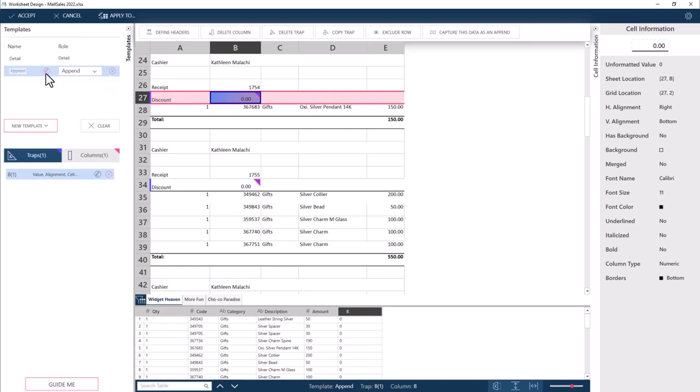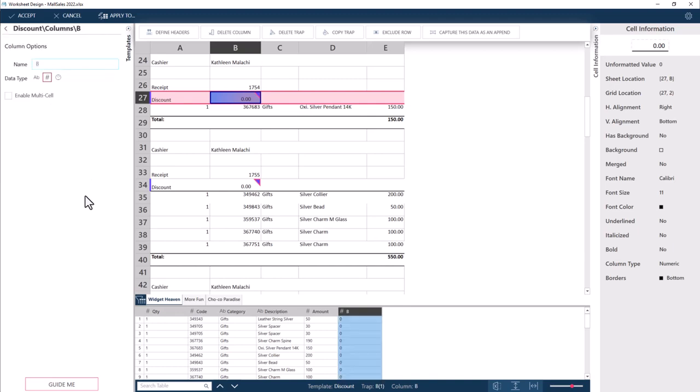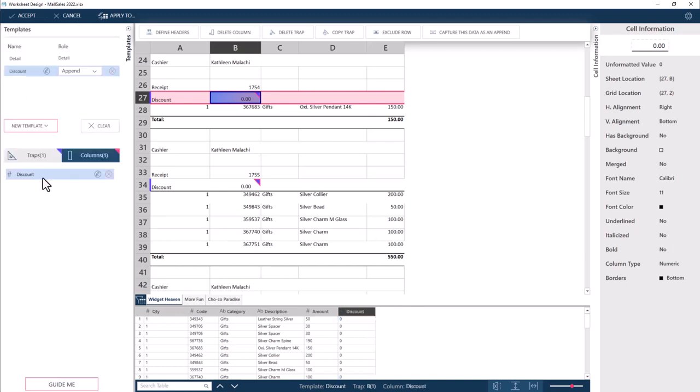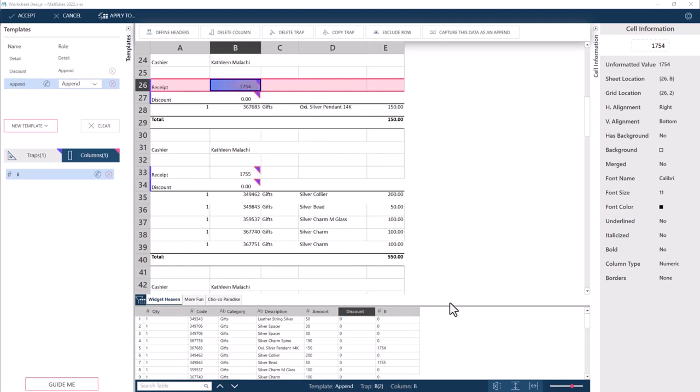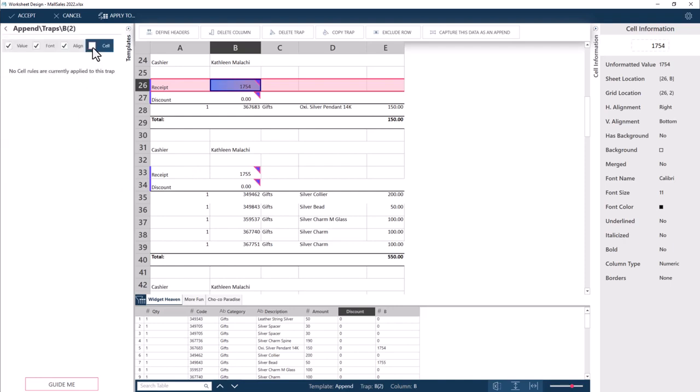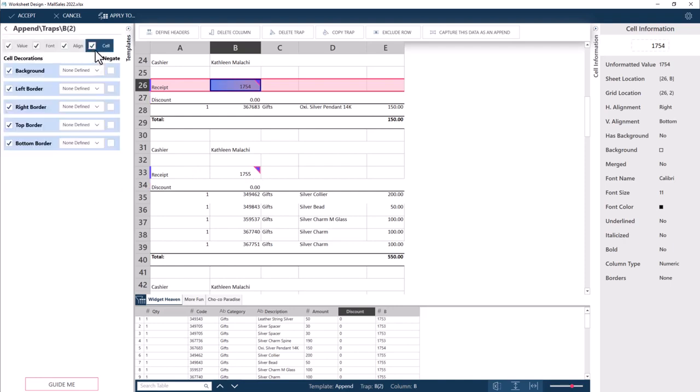Now let's rename this template as discount and do the same for the column as well. Next, let's move on to the receipt field, which is also an append. Similar to what we saw earlier, we are also getting the values for both the receipt and discount. Let's refine the template again to include cell decorations, but this time we want to trap cells without bottom borders.